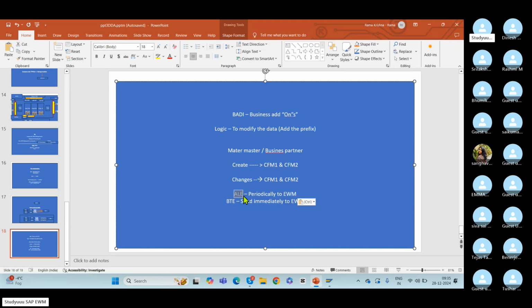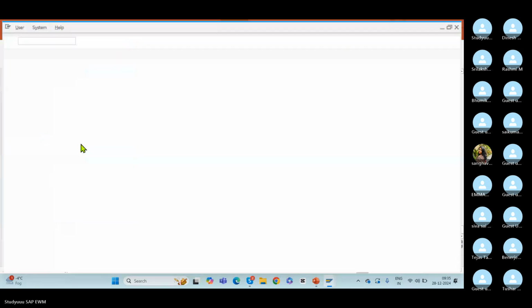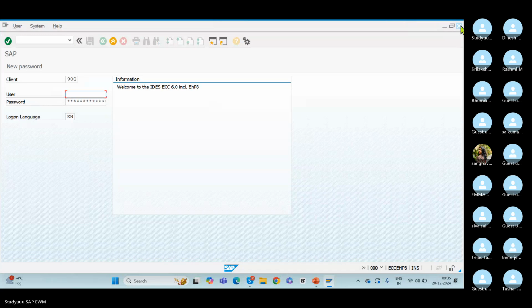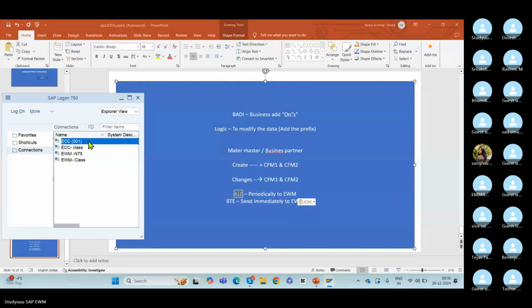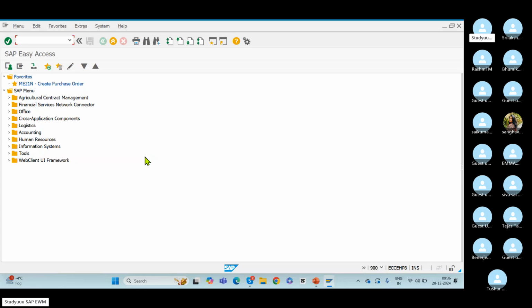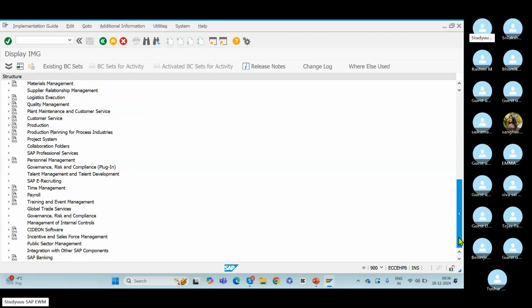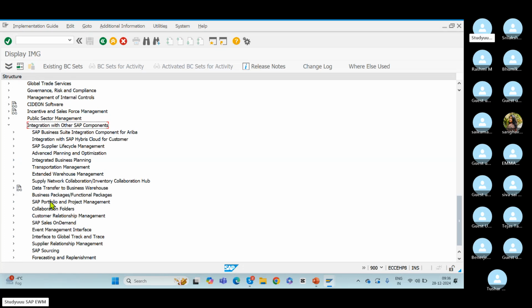So let's go to ECC. Go to SPRO, implementation guide, and here go to Integration with other SAP components. Which component?